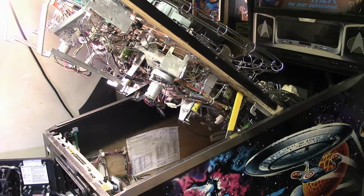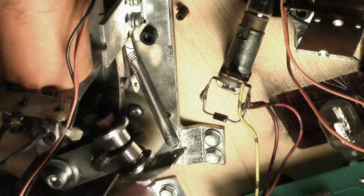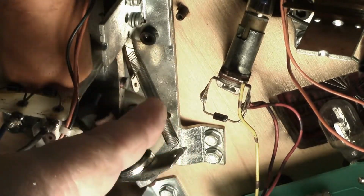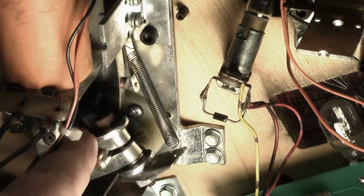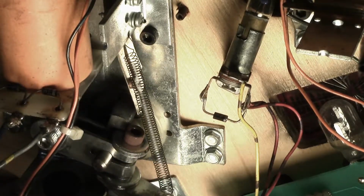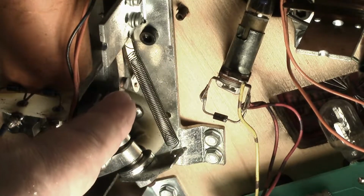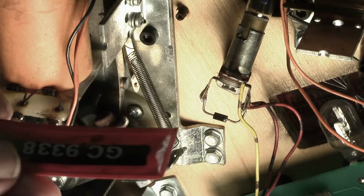See what that looks like. Okay, well, it's a little hard to see and hard to get the camera up in here, but this is the shaft for the flipper, and this is the spring that pulls the flipper back. So that's the action of the flipper right there. And as you can see, right there is the end of stroke switch, and it's open in the rest position, and when you flip it, it closes. So it's opening and closing. But hopefully it's just got some corrosion on there, not making contact. So the first thing we're going to do is get a burnishing tool.